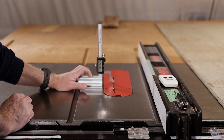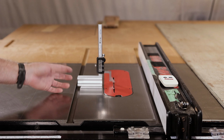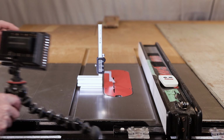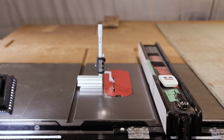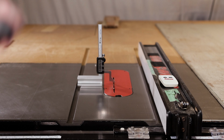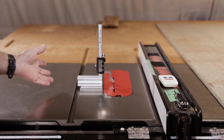So 5/16. The biggest problem I have with this Wixey readout is that it's not lit up. If I light it up like this, then I can see it. But without using an external light like this one right here, I can't ever tell what that thing says. That's the only bummer about it. But other than that, very, very awesome, very accurate. I like it a lot.